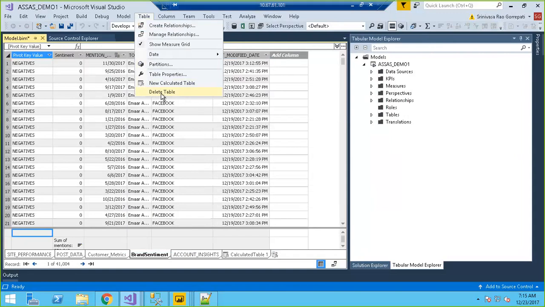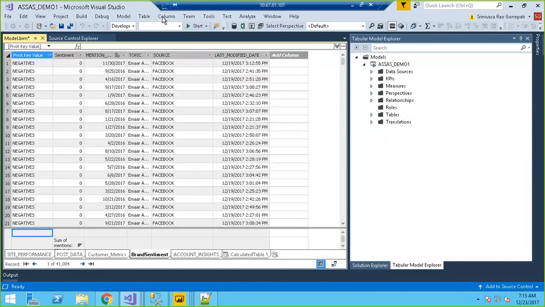Delete table, delete column is going to work on whatever you have already selected. If I delete the table, brand sentiment will get deleted. And a column, if you want to add a column, it's a calculated column. If you want to add it, you can add it. If you want to delete a column, you can delete it. At that time, you need to select at least one column to delete.